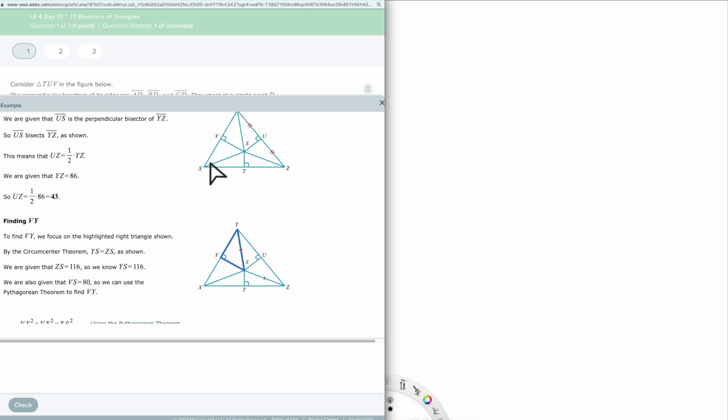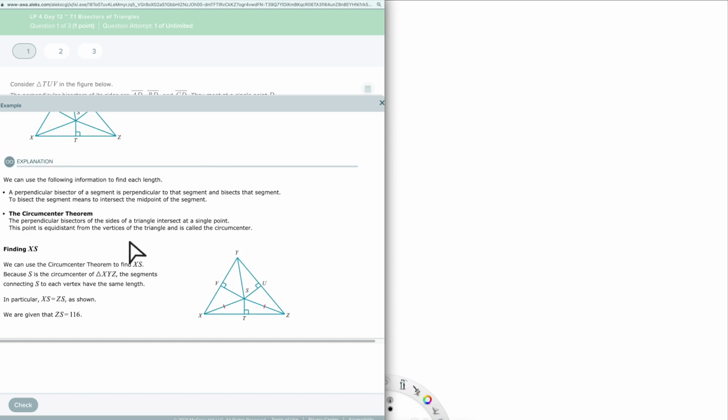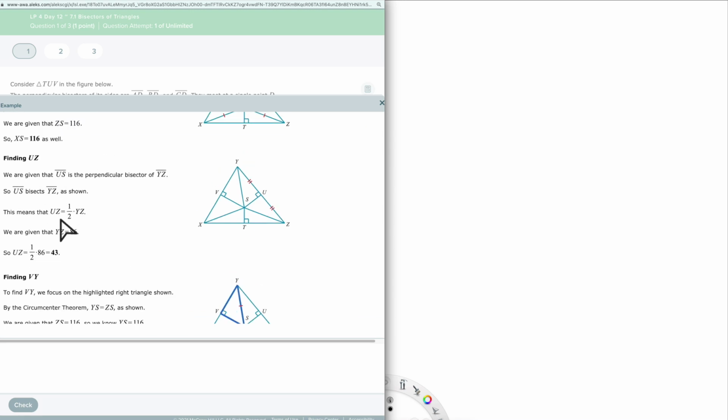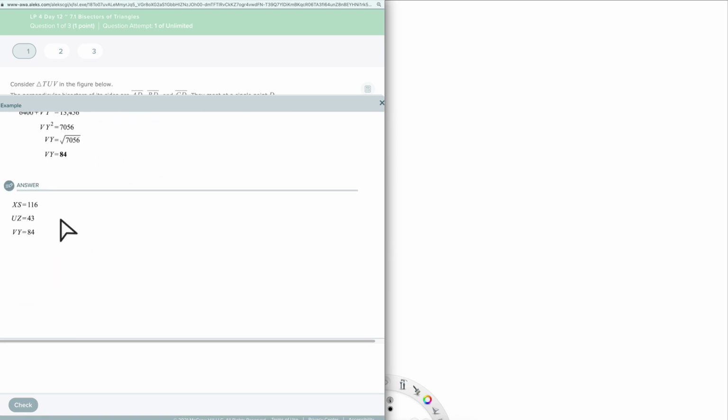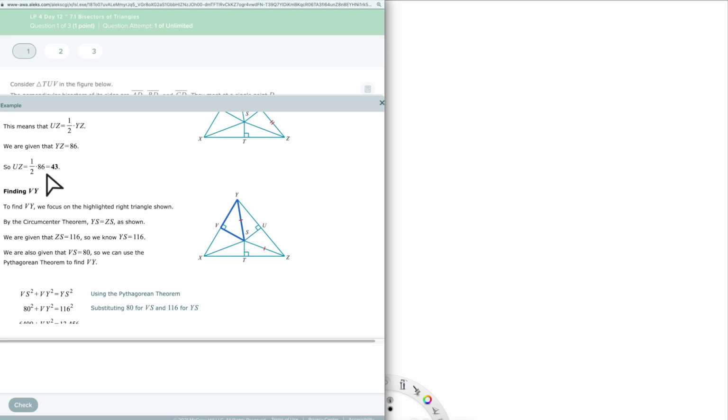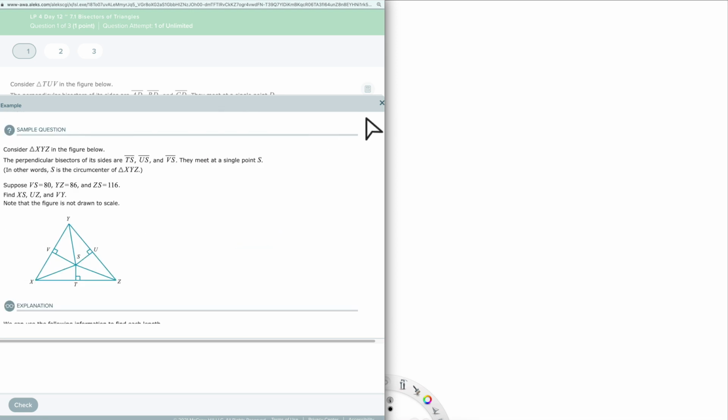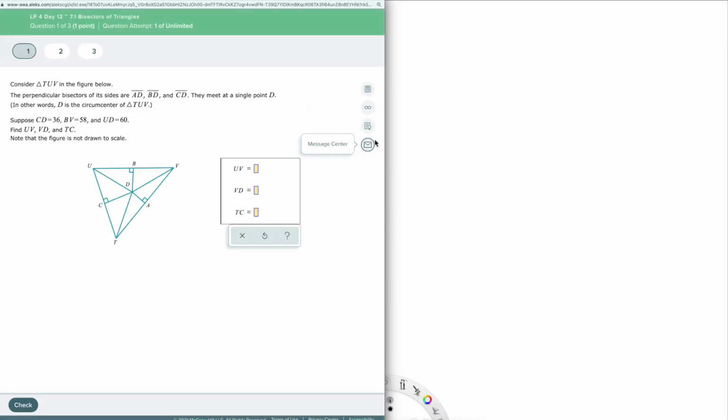We have a background here. We have the circumcenter theorem that we need to know about. We also need to know what a perpendicular bisector is in order to do this. So I'll talk about this in just a second, as we go through, and then it shows you how to work out and what to type in here. Once you're done, you can click X. You can click on another example to see another one if you'd like. You can also message your teacher directly from the screen so that it'll attach a picture and we know where to come help you.